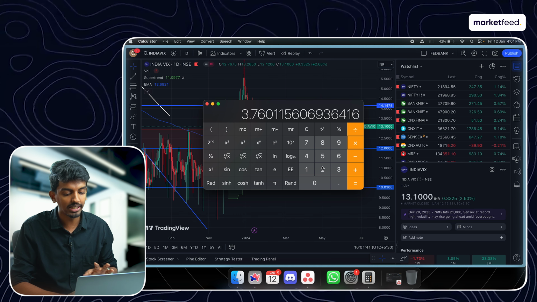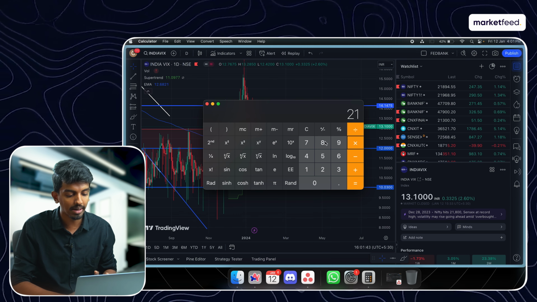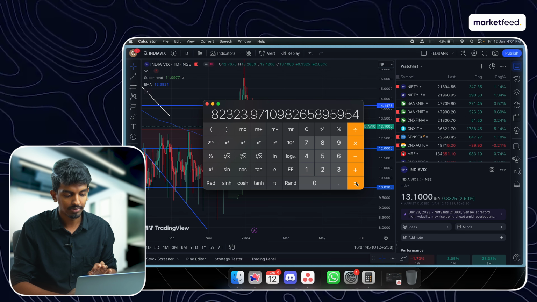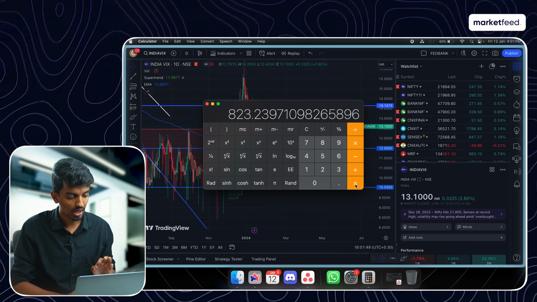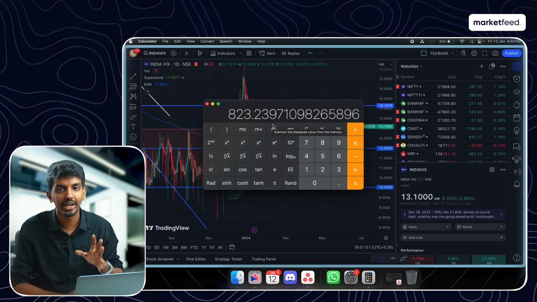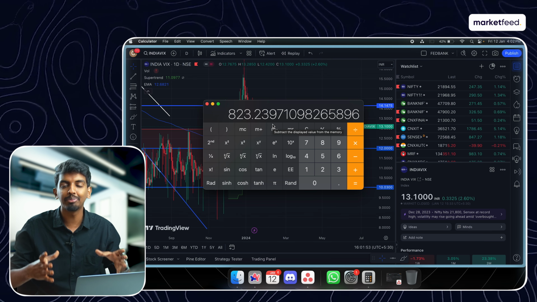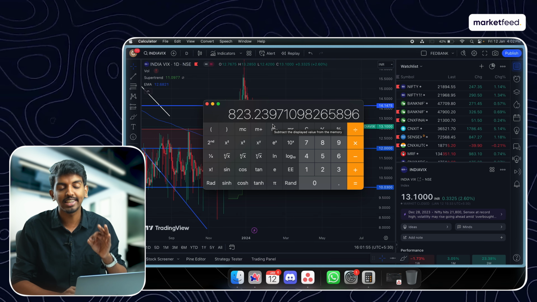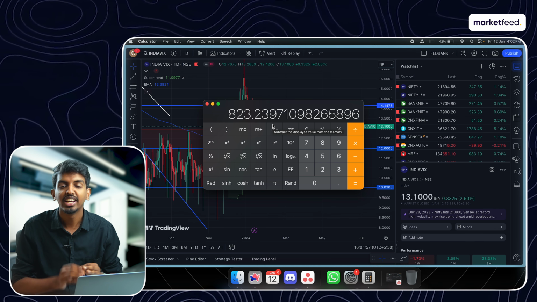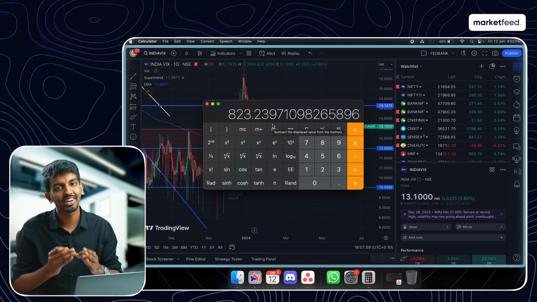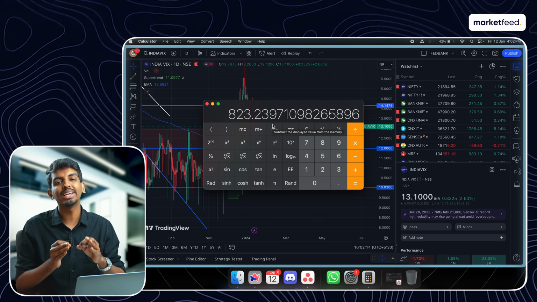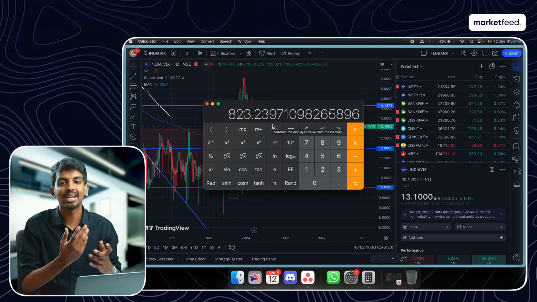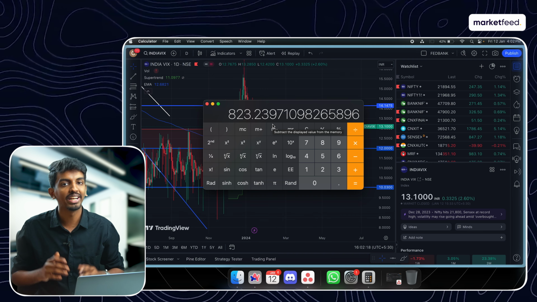All you have to do is multiply the index by this number and divide it by 100. So this will give you a value of 823. So over the next 1 month, 30 trading days, the expected movement in Nifty is plus or minus 823 points. And if you find the square root of 52, you can apply the exact same logic or calculation for 1 week's volatility in Nifty.